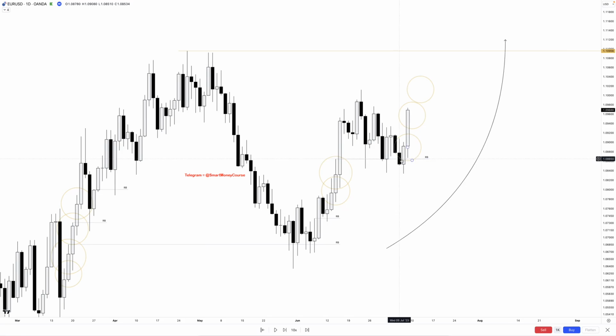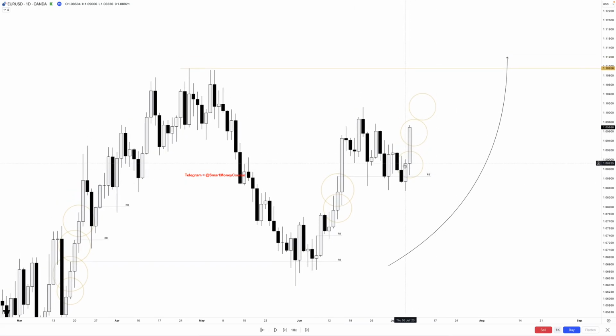Then we have a close below. Again, like I say, this doesn't happen often, but it does sometimes. And this is an example where it does. But what happens after this? We see strong bullish close. Then following that on Friday, which would be NFP again, we see a strong bullish momentum candle.